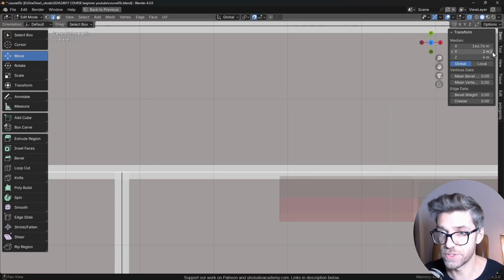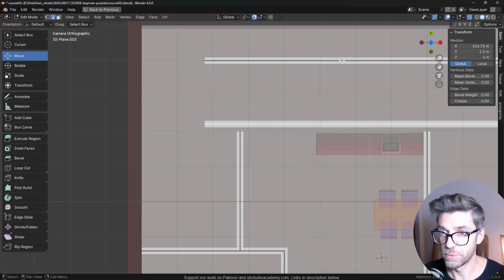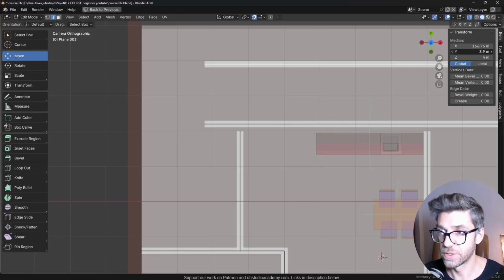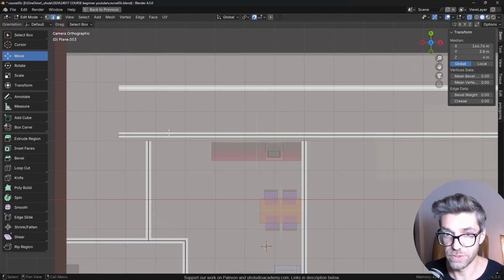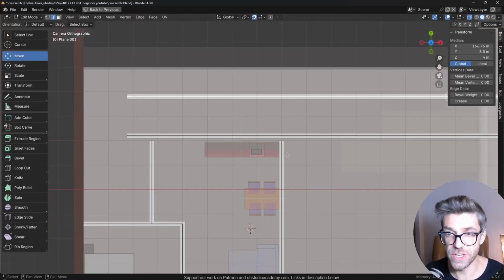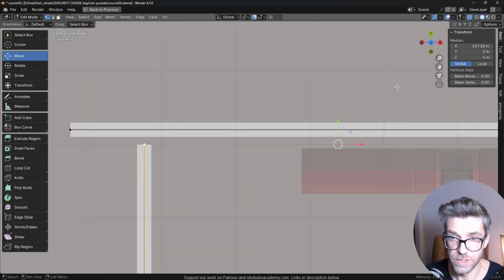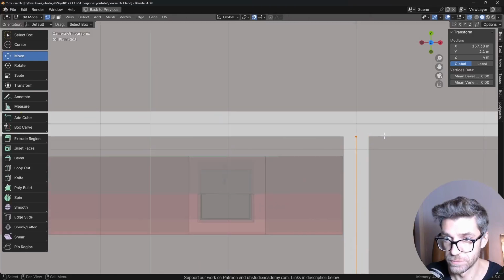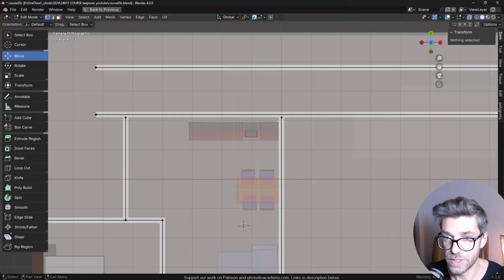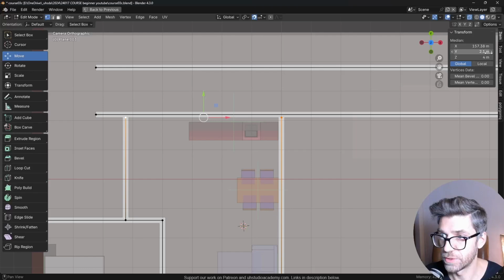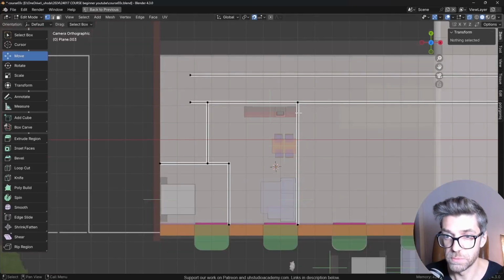So I'm going to move these 2 meters down and this 2 meters down like that. So that's fairly generous here. And let's move these just to the middle here.